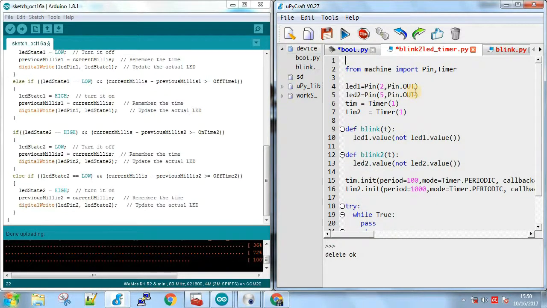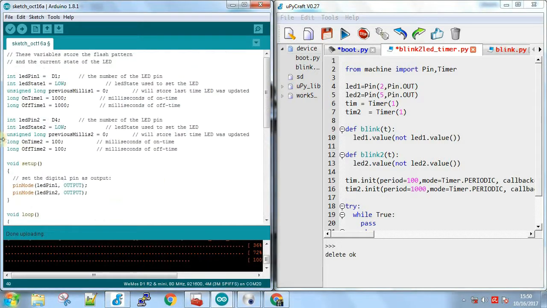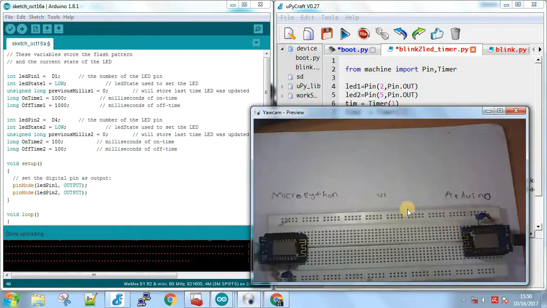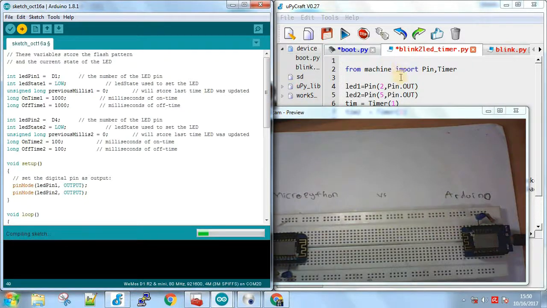Okay, as you can see, I call the two pins, and I have two timers in here. One is 0.1 second, and the other one is 1 second. Same in here, I have D1 for 1 second, and D4 for 0.1 second. Now, as before, I'm going to let the Arduino upload first, and I'm going to run the Micropython now.